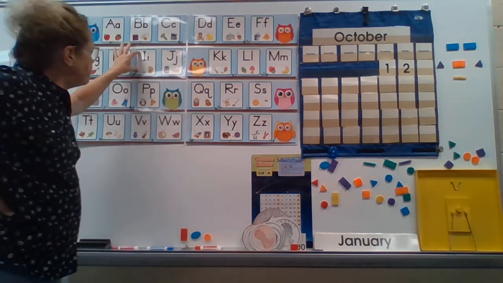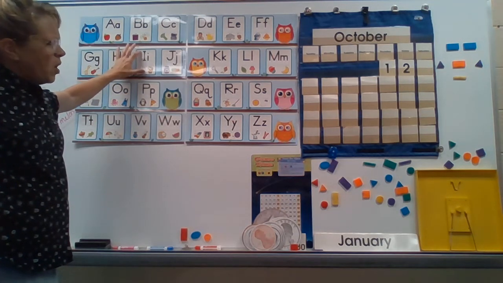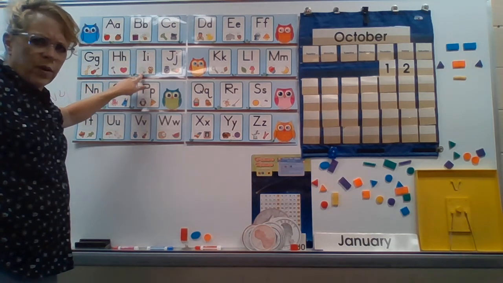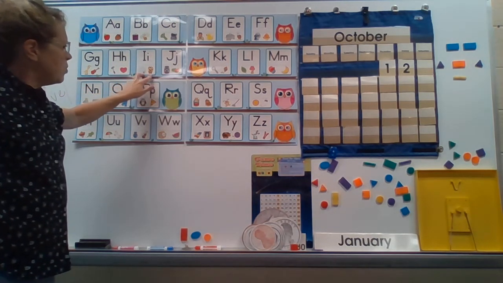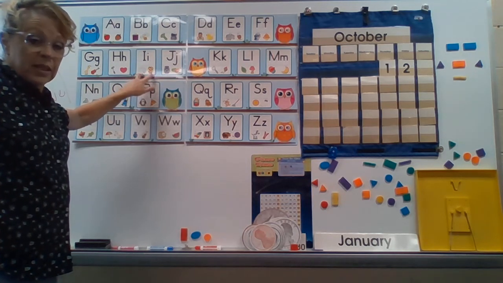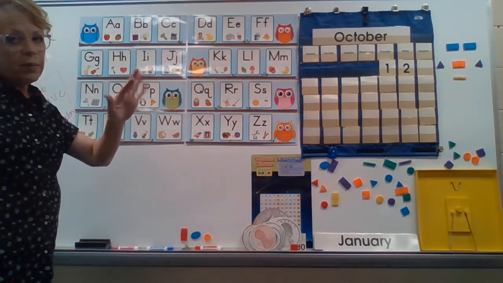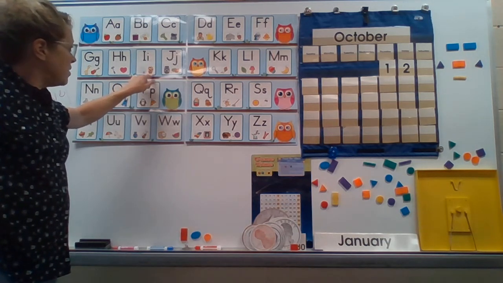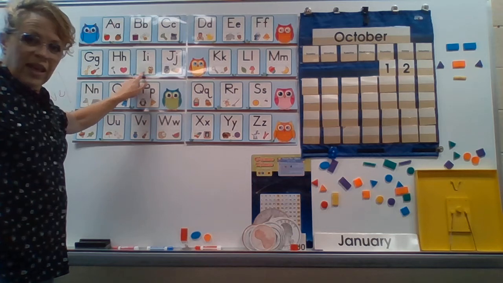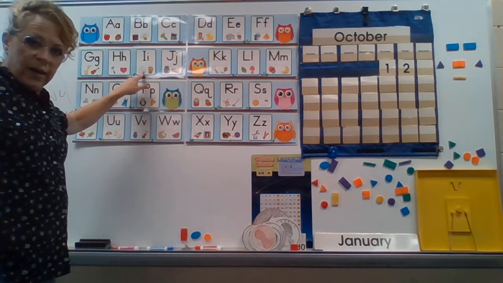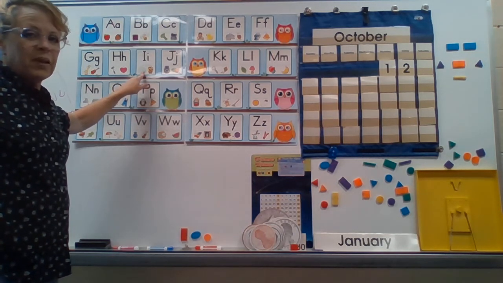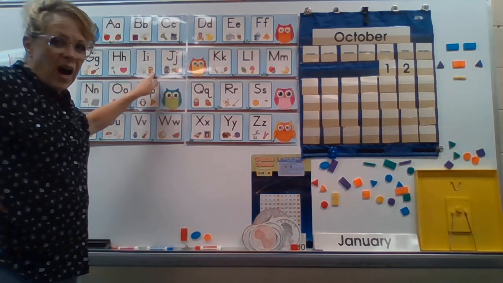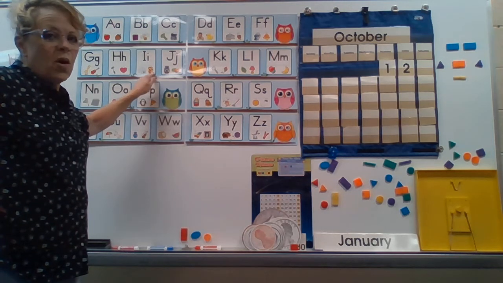Now, do you remember, we keep talking about these vowel letters that have 2 sounds. We have one this week. Do you remember what 2 sounds I makes? Because it can make a long sound and a short sound. Do you remember the difference? There's an igloo here and ice cream here. So for igloo, is that a long I or a short I? If it says it, it's a short I. If it says its own name, like ice cream, it's a long I.